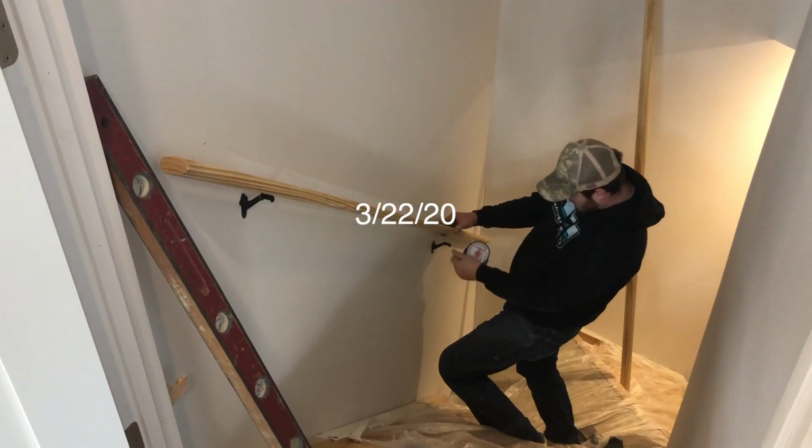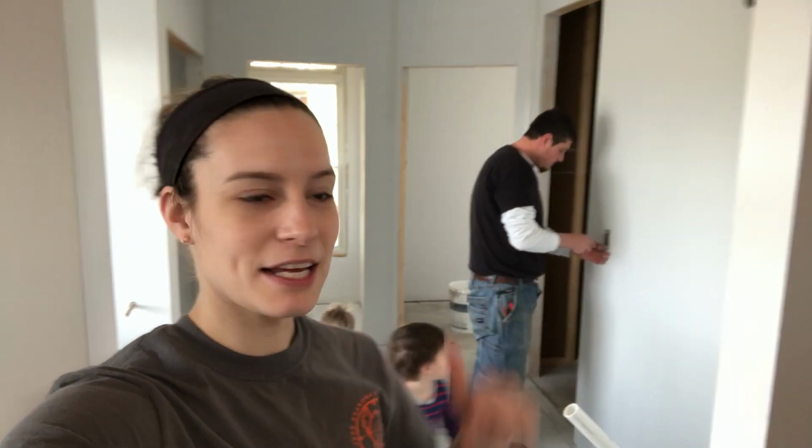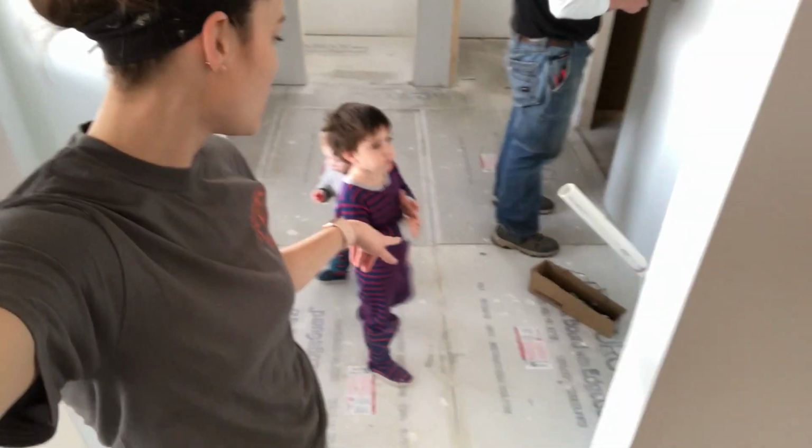I started painting our bathroom downstairs for the master bath, so I'll finish that tomorrow. Look at this. It's a new morning and James is putting in our banister. We got Uncle B helping us here today. He is wiring up light switches and receptacles for us. And James and I are getting ready to lay the tile in our master bathroom.